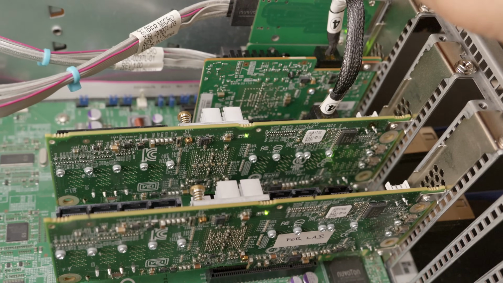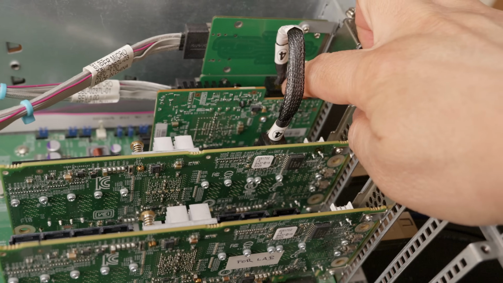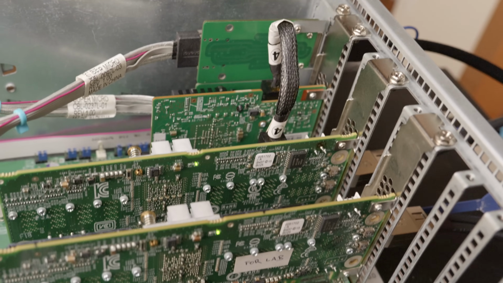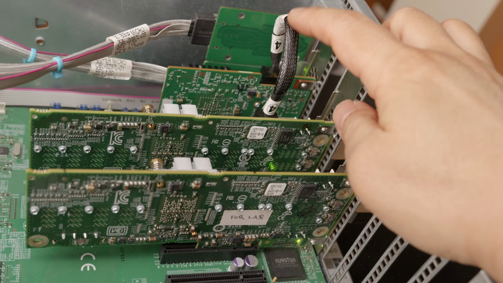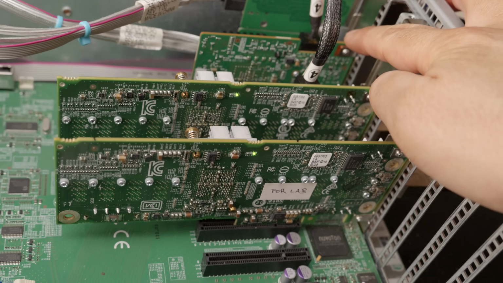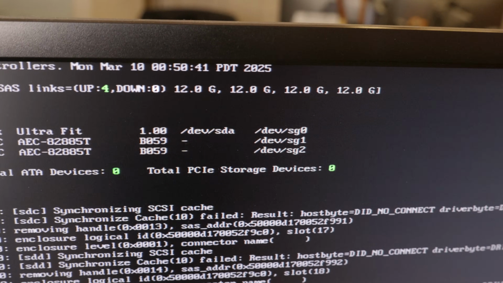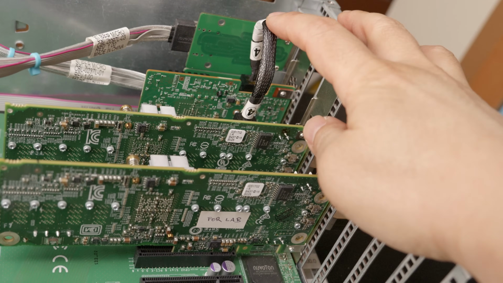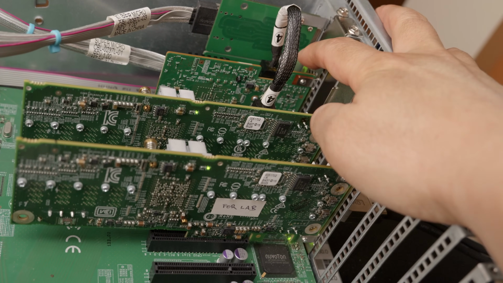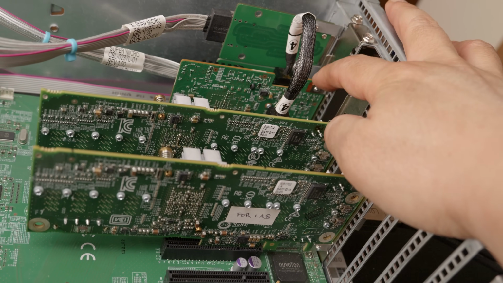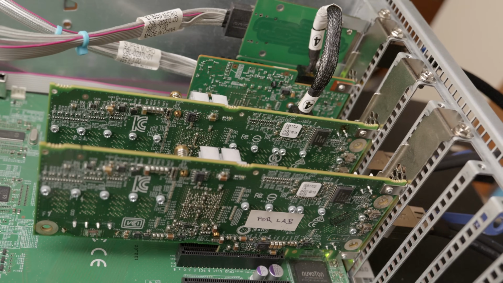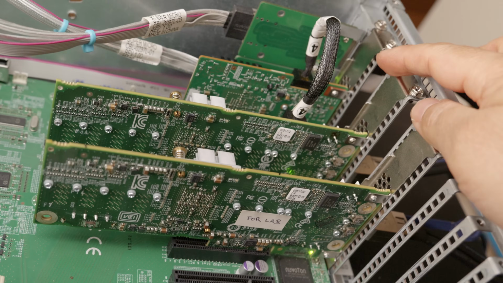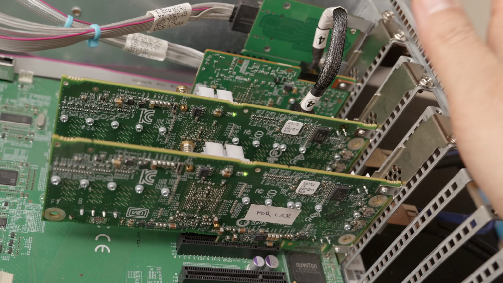And they're all gonna go through that cable right here through the M1210 controller. And that is a SAS3 controller, so you've got at least 48 gigabits of bandwidth through this one cable. And you can verify that there, right? So you got 4 connections at 12 gigabits. So that tells you that this is gonna carry 48 gigabits of bandwidth, and you've got roughly 32 gigabits of PCIe bandwidth. So if you have a PCIe 3.0 capable motherboard that only has a x4 slot, this could be a good solution for you if you want to connect a lot of drives.